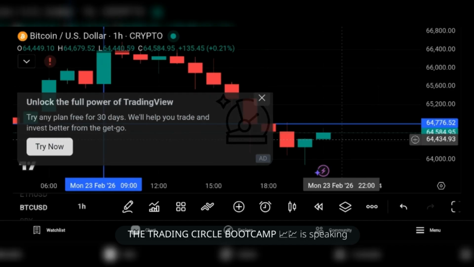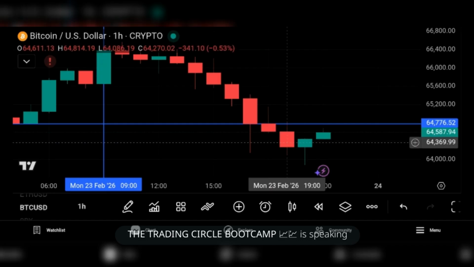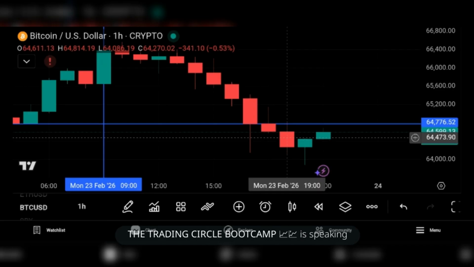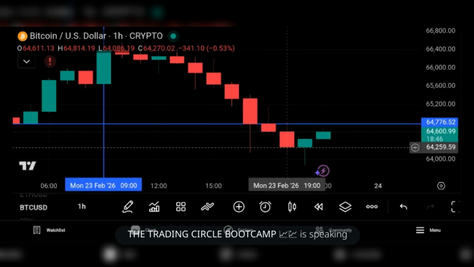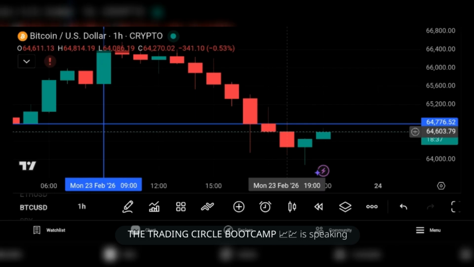Now, if you look at the one right before it, the red one, this one right now, you see it's red. For the red, it's a bearish candle, like I said. For a bearish candle, the open is above the close. That is why it is red. So if you look at it, the red candle right before this green one, where I'm taking my dotted line to, the previous one before it closed at that point, right?